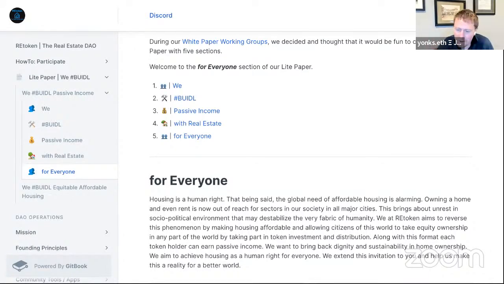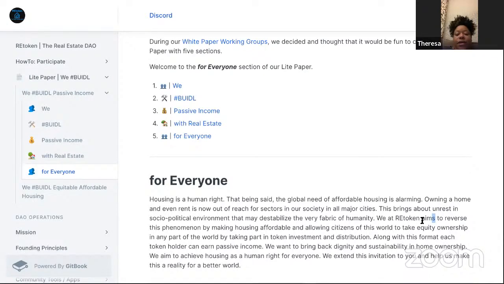We have the team commitment here, and we've got a couple of takeaways, and this is really the opportunity to flesh anything out. If we want to make some changes, make those changes. I think the only change that I would make here is "we at REtoken aim to reverse." That's just a grammatical correction that I would make when I was reading through it. If my grammar policing is incorrect, that just felt weird when I was reading it. But I don't have anything else. I think that really captures the For Everyone section.